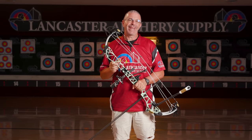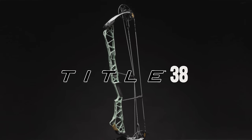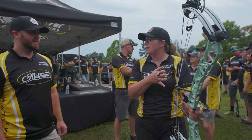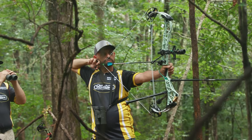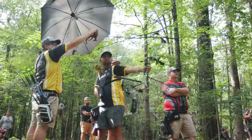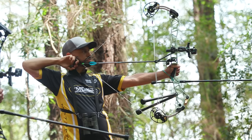Hey everybody, this is PJ Reilly from Lancaster Archery in our shooting center today to tell you about a brand new bow. You've probably heard a little bit about it, but this is the Matthews Title — brand new target bow from the folks at Matthews for 2024. They had what they called a soft launch, which wasn't very soft. We saw Dan McCarthy and Levi Morgan shooting this bow, duking it out head-to-head at the ASA Classic in Coleman, Alabama in August. What a debut for this bow, but now we're bringing it to the masses so we can talk about it and tell you about all the cool features.